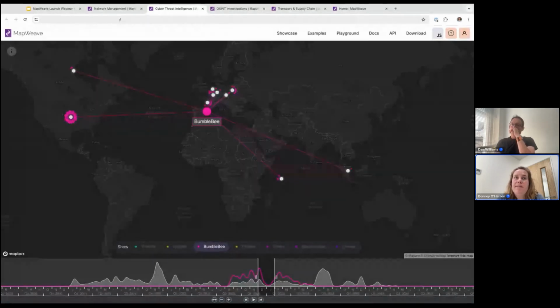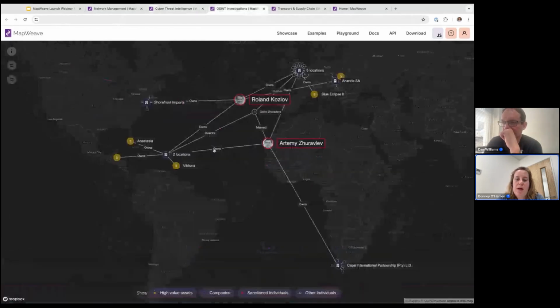So that's introducing some more new concepts, time, and how we handle those non-geographic nodes. But I'm going to keep moving up in terms of volume of data and move on to the next demo.